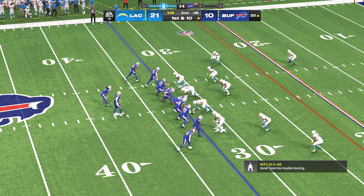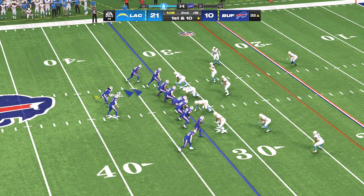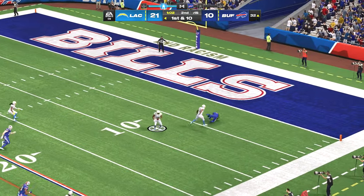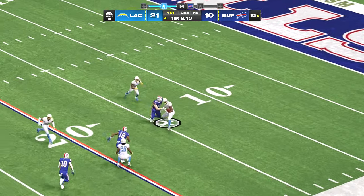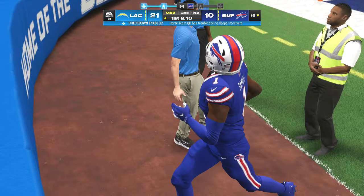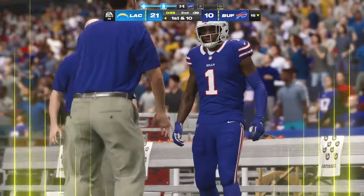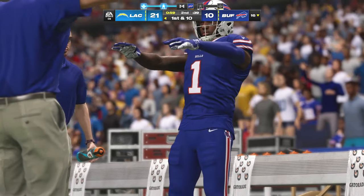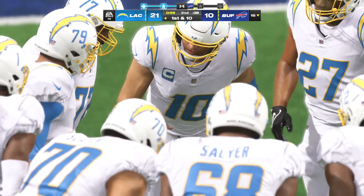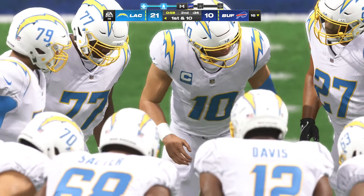A first and 10 here, and you know, if they could just get three out of this, something about whittling it to a one-score game at half might provide a psychological boost. Oh, a ball batted in the air, and now it's intercepted. Derwin James with a pick. And the Chargers are going to take possession here at their own 16-yard line. So the ball changing hands on the interception, but meanwhile here, we do have an injury on the play. We'll check on his status when we return to Orchard Park.